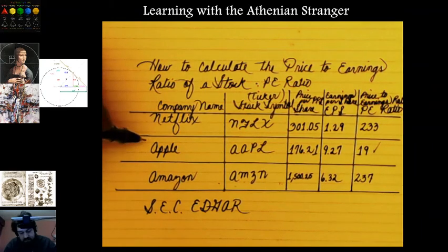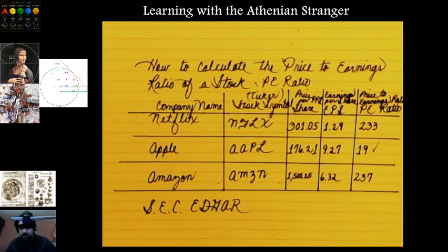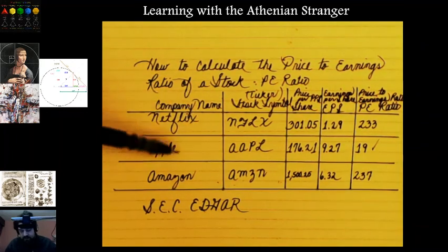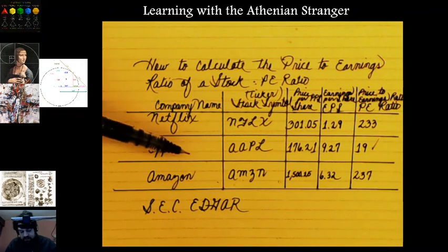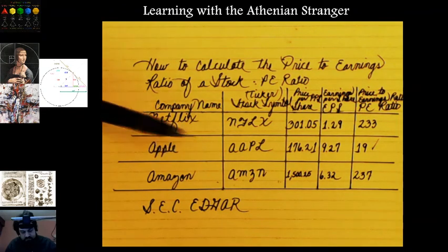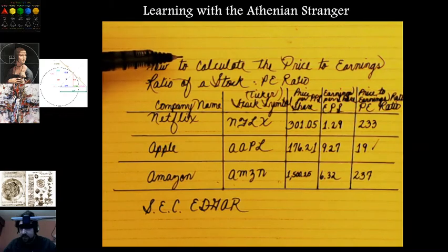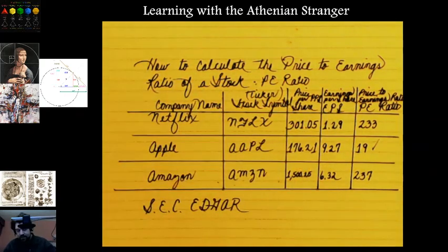Now, there are so many mitigating and complicating factors that what I'm about to say will just reinforce my disclaimer that this is an insufficient tool. Earnings per share is a highly manipulable piece of data. Earnings per share manipulation is very common. But what's more, different stocks have their own history of PE ratios. And stocks that are considered part of certain industries will have an industry average PE ratio that you'll need to consider.